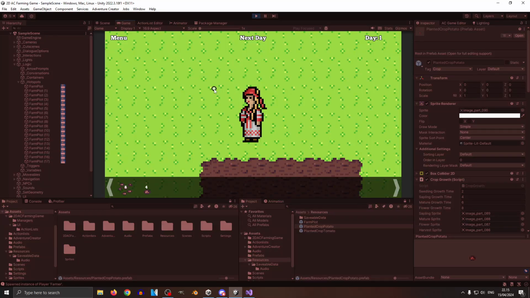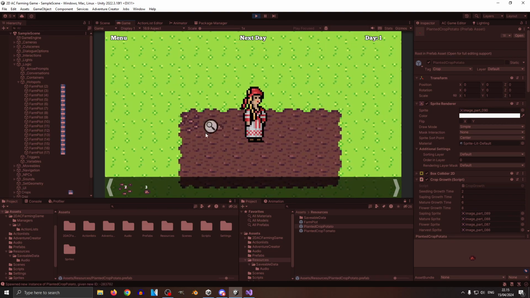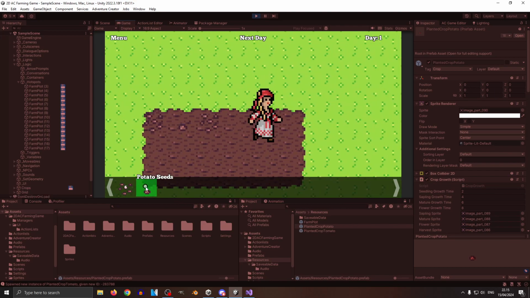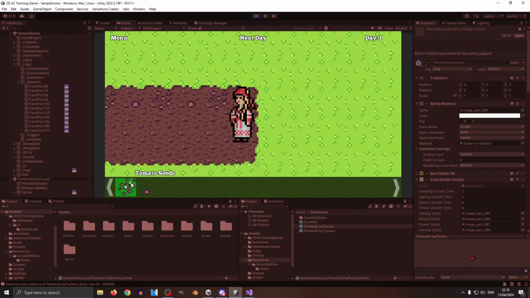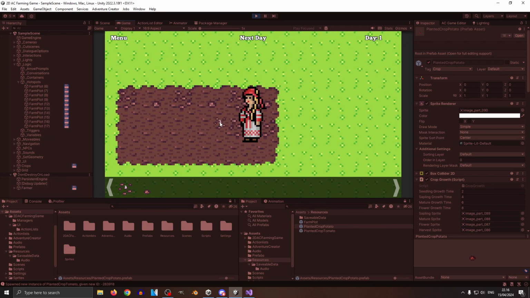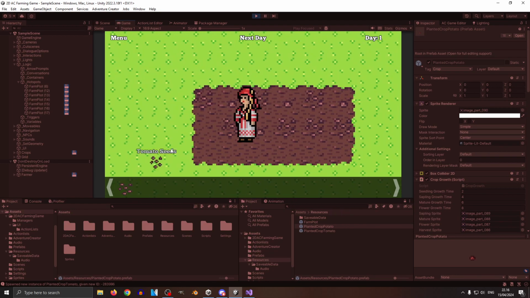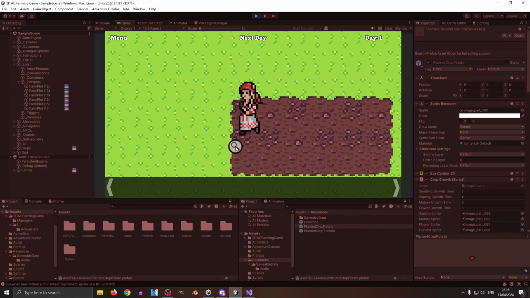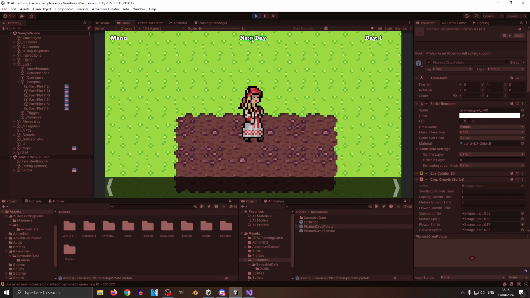Hello friends, let me show you what I've come up with for the next tutorial. Today we are doing some farming stuff. This system is quite complicated to achieve with Adventure Creator. It is highly unorthodox to try to create a farming game with Adventure Creator, but I've just gone ahead and created this system, and I'm going to try to show you how this thing works.